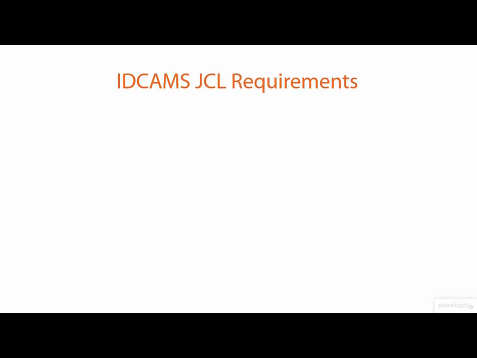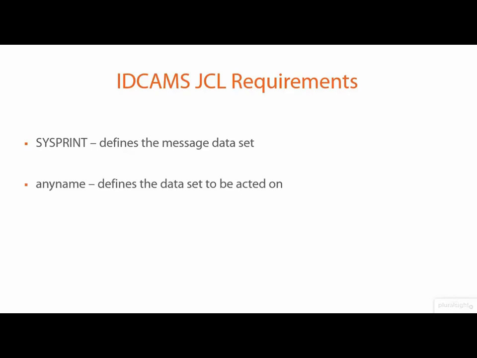The JCL requirements are basically to have the SYSPRINT that allows for a message data set, and then any name that we choose for the DD name. This is going to be identified on a control statement. In addition, we would have our SYSIN statement, which identifies the control statements that are going to be input into IDCAMS.